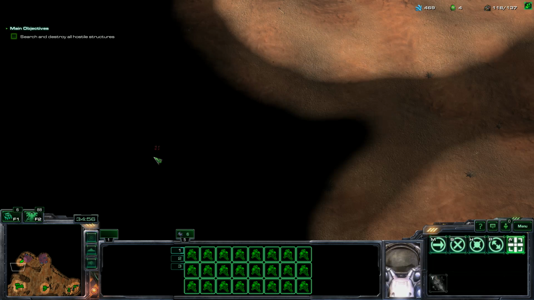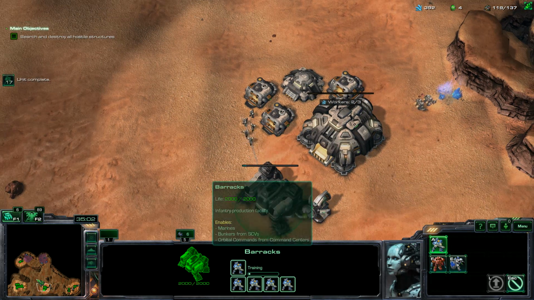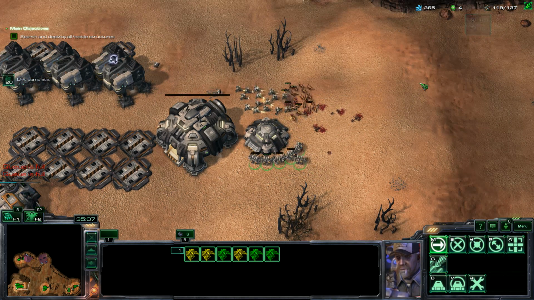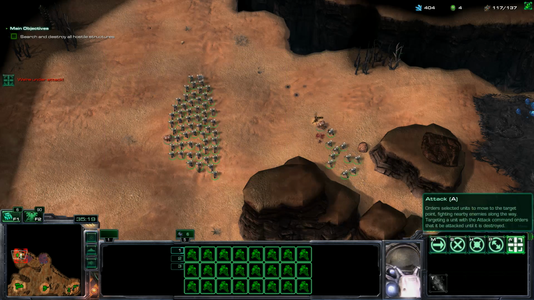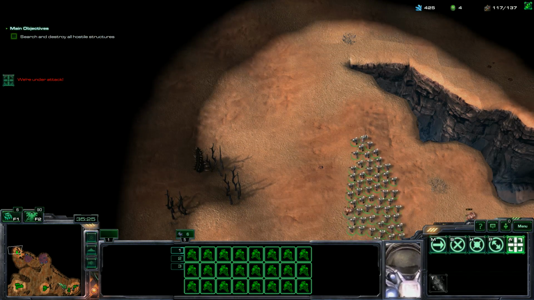Next stop is trying to figure out where they're really coming from here. So maybe let's go to the upper left with this group, and then meanwhile just keep making tons of Marines. All right, here they come. Okay, I was right to keep these guys here. Who wants some? Okay, let's move up this side.